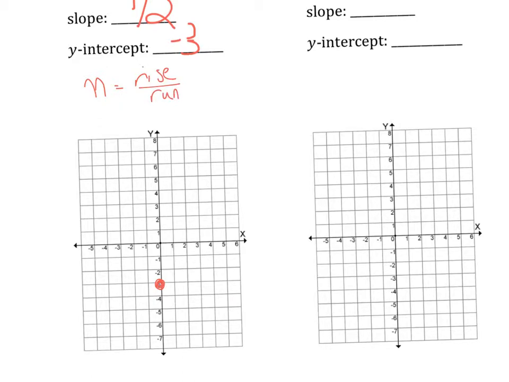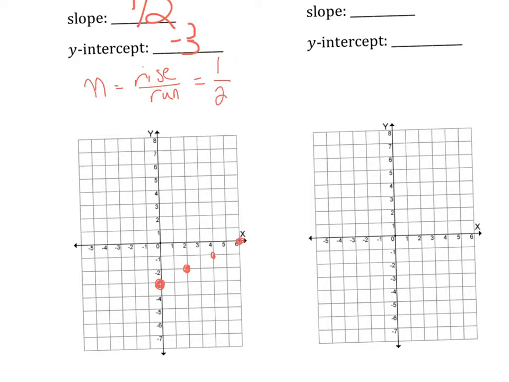So a slope of 1/2 means you're going to rise 1 and you're going to run 2 between any 2 points on the line. Since we have a starting point, we can use that slope to graph a second point. We go up 1 over 2 from the place where we started. I went up 1 and right 2 because I have a positive slope. We have to make sure from going left to right that our line is going uphill if our slope is positive. I like to plot as many points as I can on a graph.